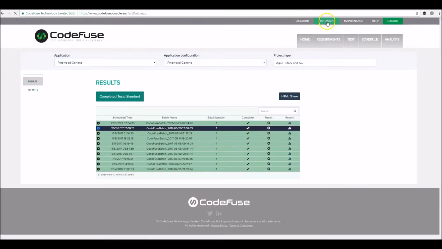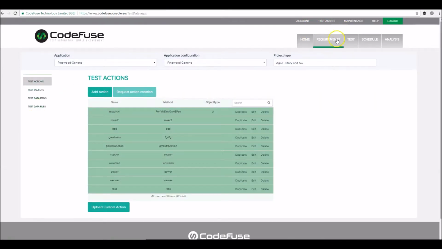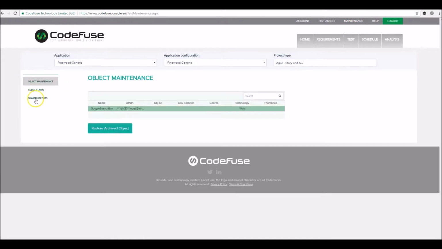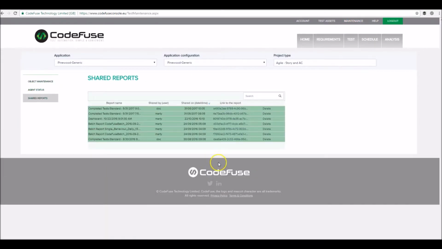It's also worth noting that in the maintenance tab there is a shared report screen where you can delete any shared reports that you no longer want. And as I said, that's available for reports as well as the results that we just looked at.